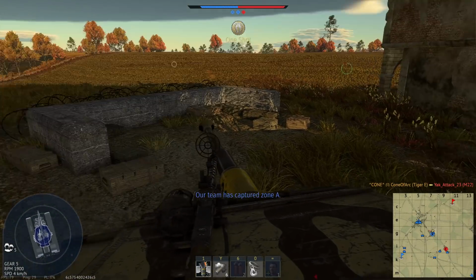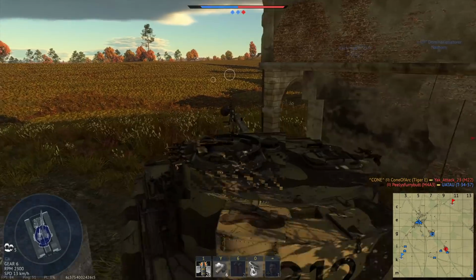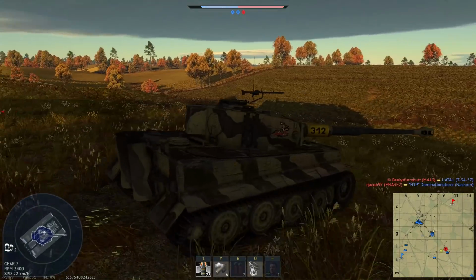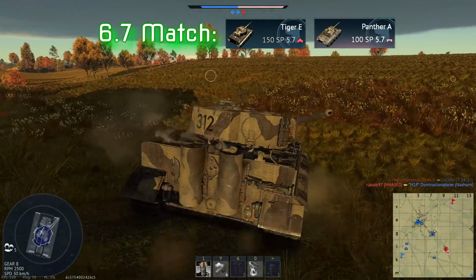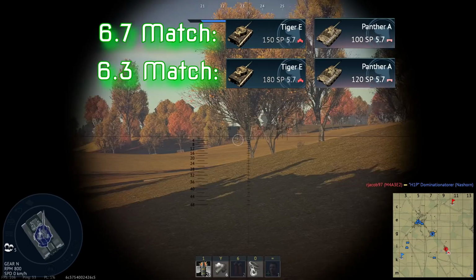Now that you understand roughly how this trick works, let's walk through the rest of the possible matchups and the spawn costs they entail. We'll start from the full up tier and work our way down. As we stated before, that full up tier will cost you 150 SP for your Tiger, or 100 for your Panther. Next would be a 6.3 BR game.